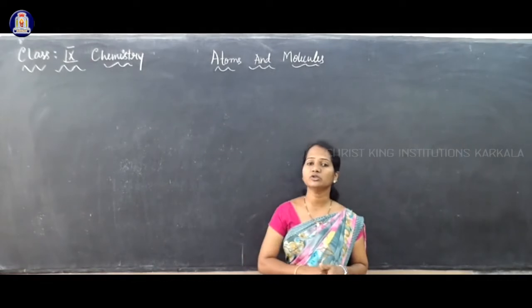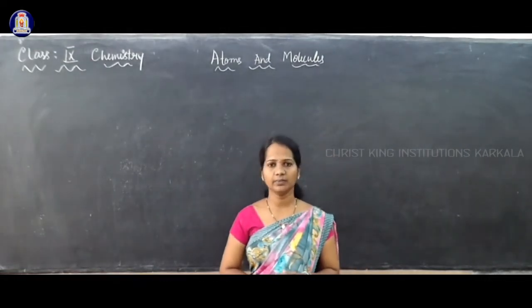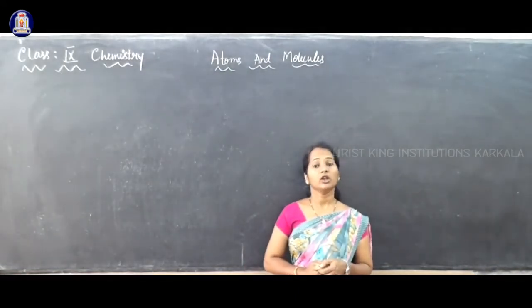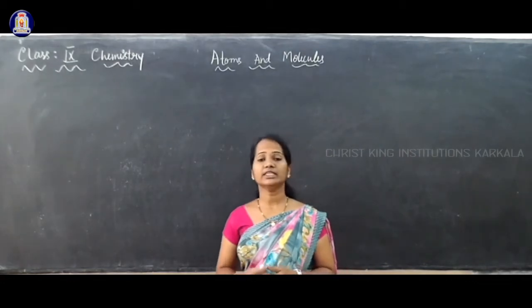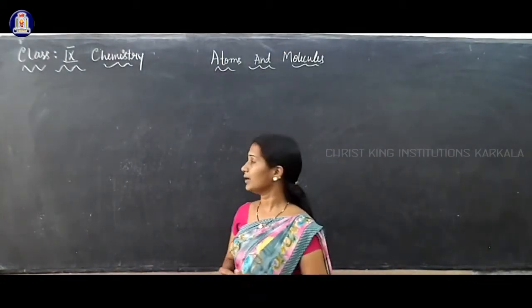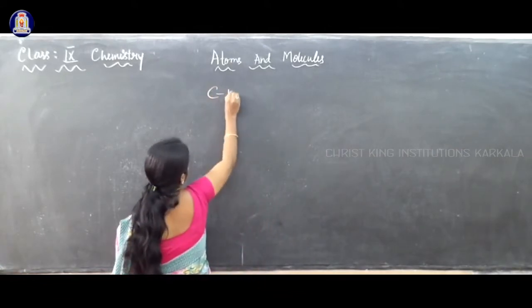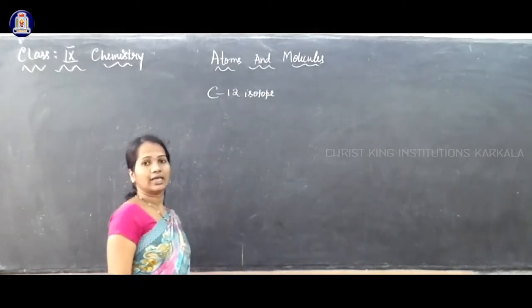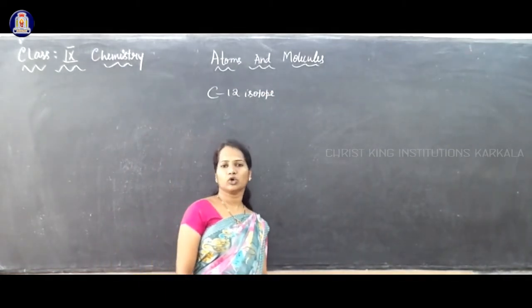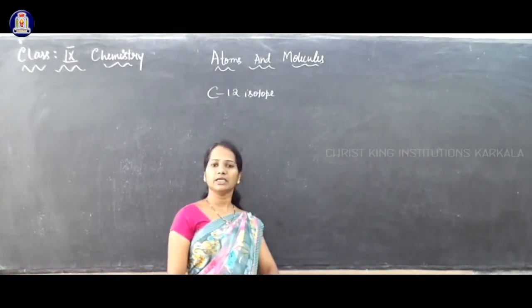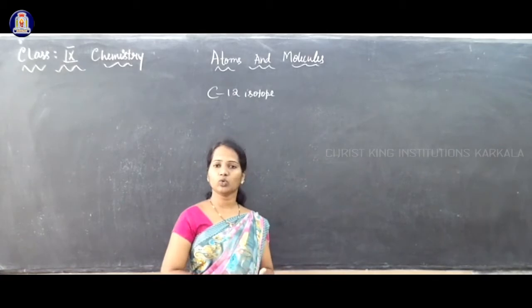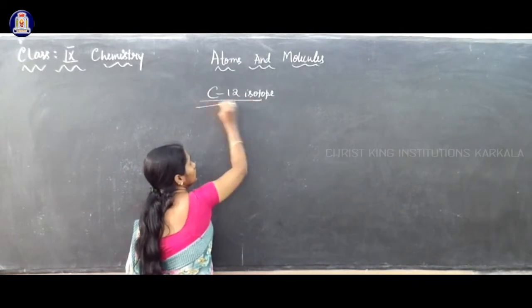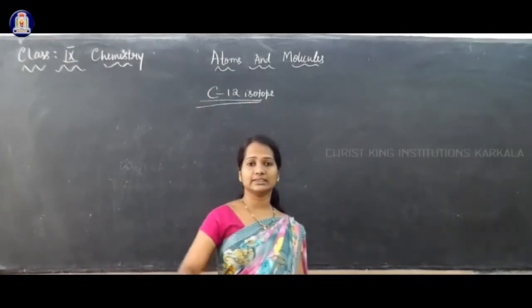It was impossible to find the atomic mass of each element. So, the relative atomic mass was determined based on the law of chemical combination. In the year 1961, the carbon-12 isotope was selected, chosen as the reference to find the atomic masses. Carbon has mainly 4 isotopes: carbon 11, carbon 12, carbon 13 and carbon 14. In that, the carbon 12 isotope was chosen as the reference, as the standard.